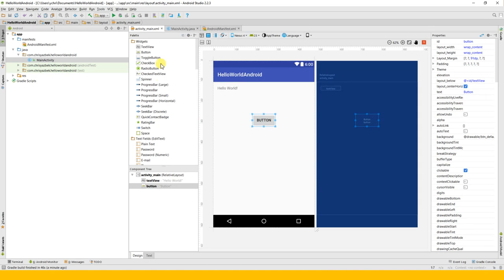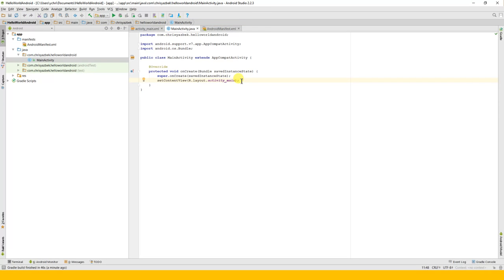So if you look here, I have buttons I was able to drag and drop. Now we made a button, and its ID is button. All right, so let's say I go back here in the main activity. I'm able to come here and basically look up the button I just made. So I want a button, we're going to call it BB, and I'm basically going to look for this out of the layout.